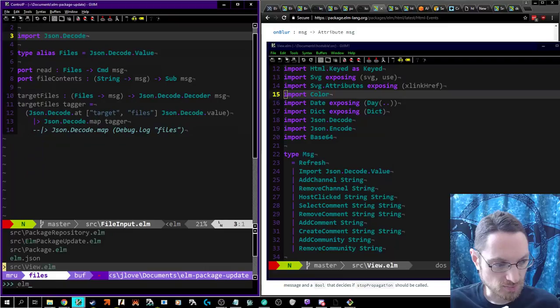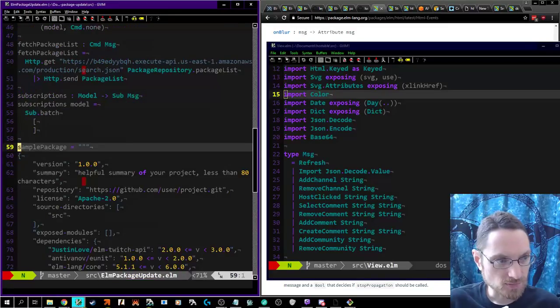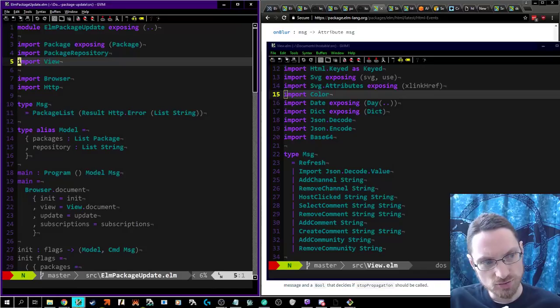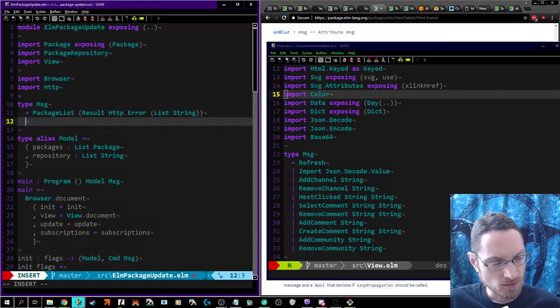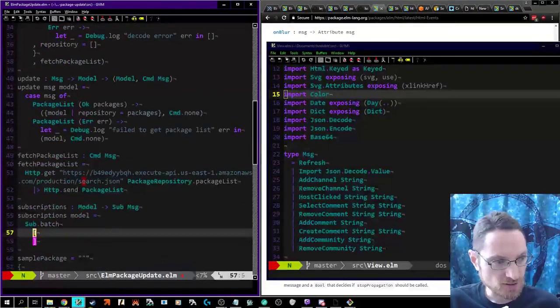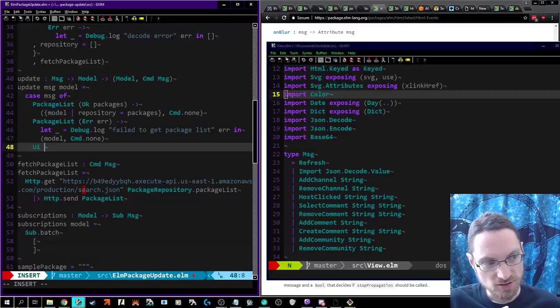And it update imports view. And we have the UI is a view.message. And then update gets a UI view dot load package of files.